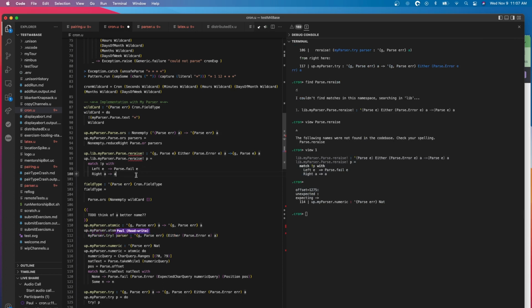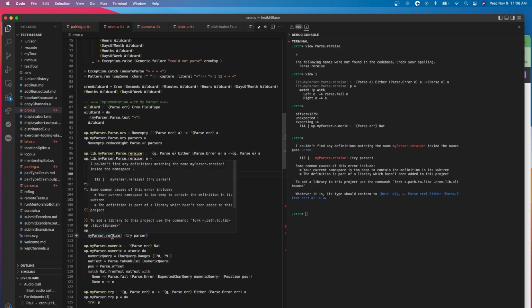Okay. So I wonder if I even need this annotation anymore. Does that do it?